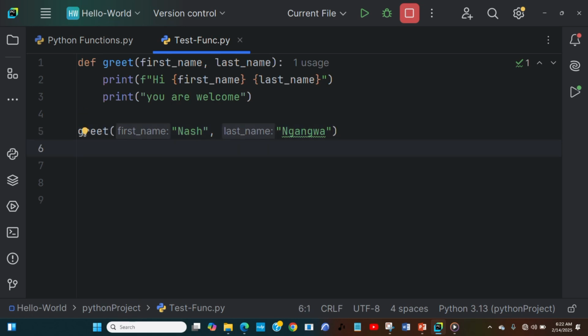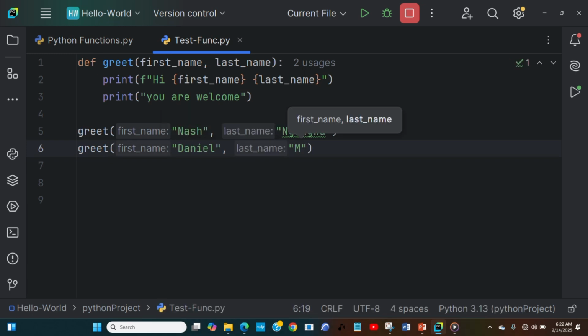So it means when we are calling the function with the arguments we have supplied, we have to have two arguments for us to be able to run it without error. Meaning that if I choose to remove one of the arguments, let's try to see with one of the arguments gone, how are we going to have it? Is it going to give us an error?